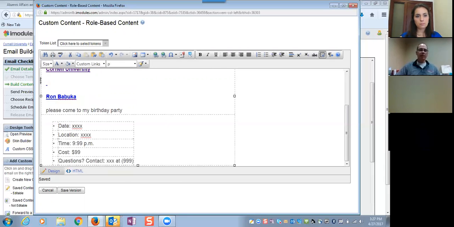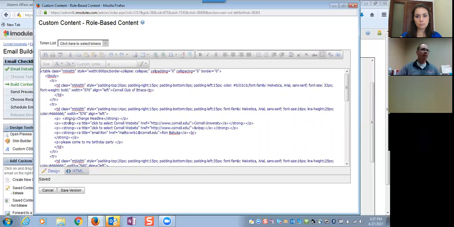One thing I wanted to show you is there's a little feature that says design. If you accidentally click it, it's going to go to writing pure HTML. I'm going to ask that you please not do that. The markup language that you write here is interpreted by iModules. So you may write perfectly good HTML and it may not work as you expected, because iModules is also grabbing that HTML and interpreting it. Also, if you do that, it is sometimes difficult for us to fix an issue.